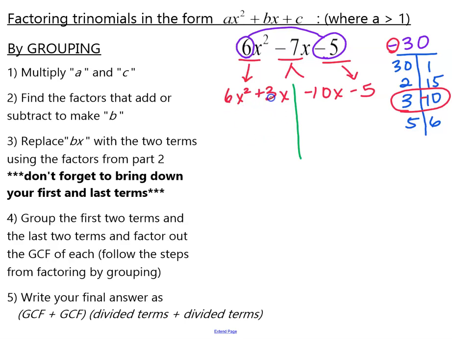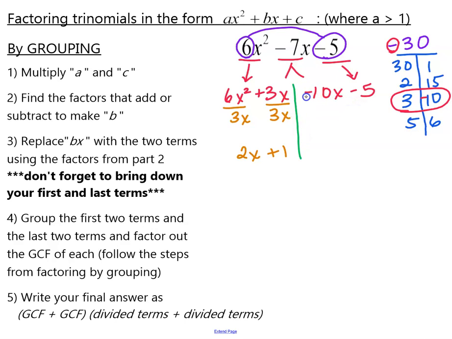Here we have 6 and 3 as numbers. So the biggest number we can take out is going to be 3. We have x squared and x, so we can take an x from each one. So when we take out that GCF, what we're left with here, 6x squared divided by 3x leaves us with 2x. Positive 3x divided by positive 3x leaves us with a positive 1. Remember, they do cancel out, but you still have a positive 1. It doesn't just disappear.